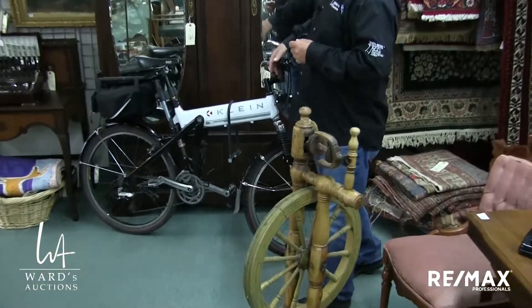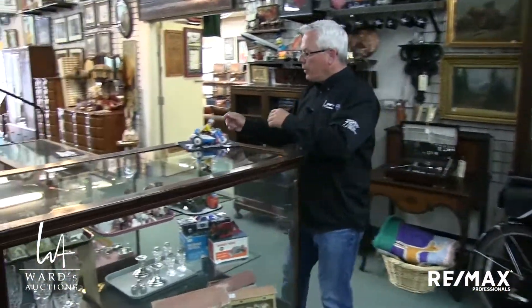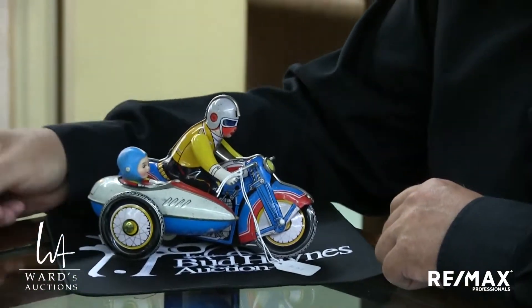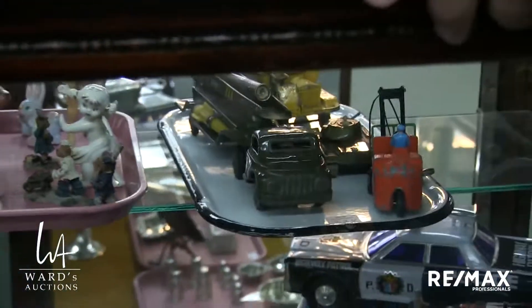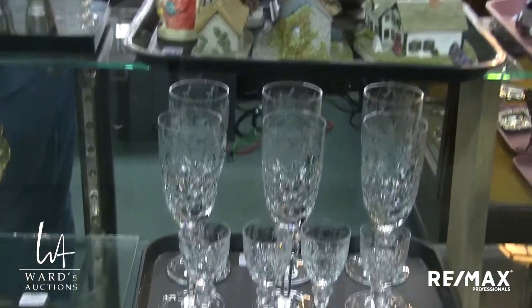Mountain bike from the same gentleman with the guitars. Another wardrobe. Sterling silver — Burke sterling silver, I forget the pattern offhand. Another gentleman, not in an estate, a really neat guy with all the toys — a whole bunch of toys, including this wind-up motorcycle toy, military toys, the forklift, dinkies, piles and piles of stuff. He had other stuff as well, but definitely some neat toys.